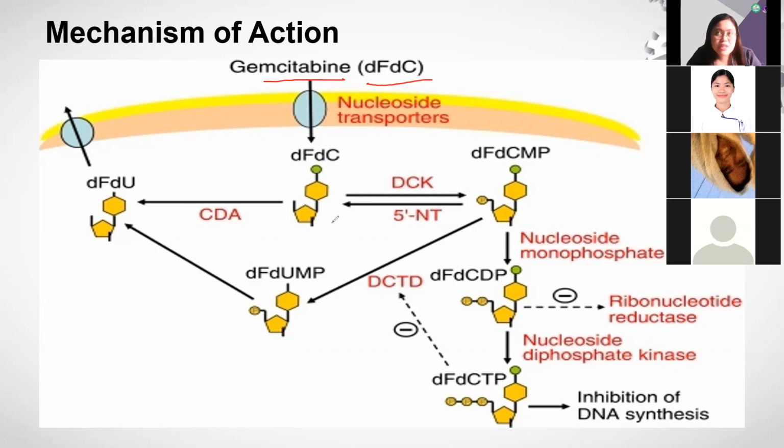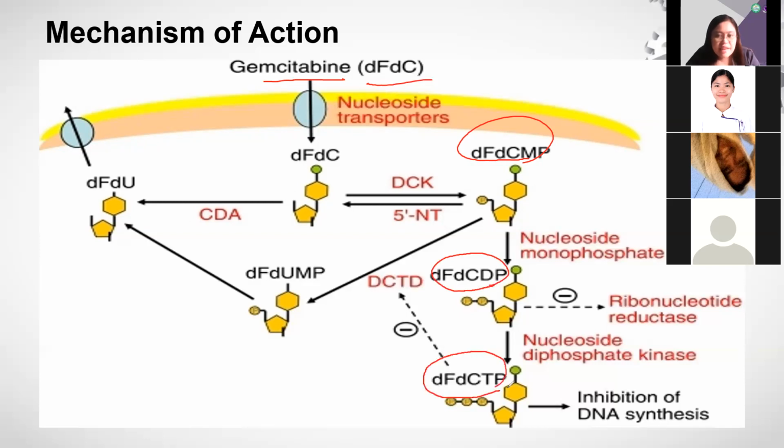Gemcitabine na siya. So inside the body, it will undergo series of metabolism also, na ma-convert siya into a lot of substances including DFDCMP. Dili na ninyo kailangan memorizon. Others will become DFDU and pwede siya mahimog DFDUMP from the DCMP. And pwede na po siya mahimog DFDU, pero pagawas naman ko ng DFDU, dili na nato na siya actually magamit. Pero once na the gemcitabine will be converted into DFDCMP, pwede siya ma-convert into DFDCDP.